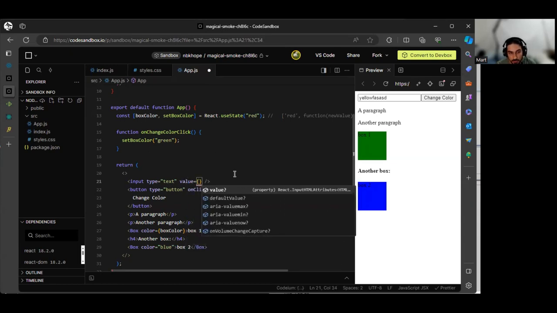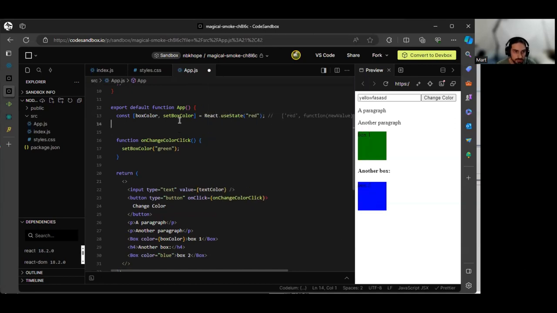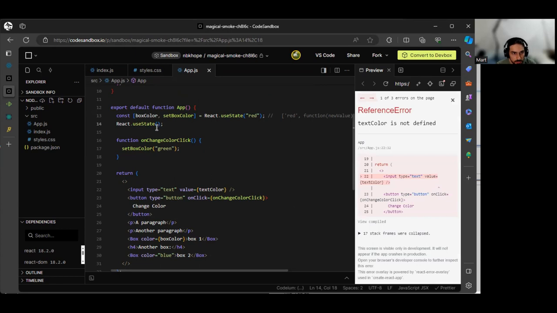to be some value that we're going to store in the state. So let me say textColor, okay? Now we're going to create that. Remember, it's weird, but it's always the same way. React.useState. Now you need to call this function given an initial value. Let's say the text is empty initially. So I'm going to use an empty string here for the initial value. Now this returns an array of two elements, right? The first being how we can access the actual text, and the second a function to change that.